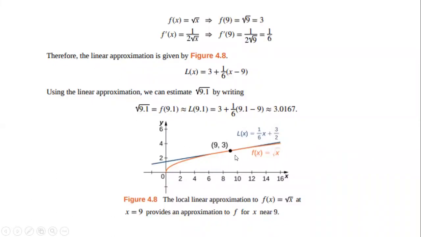This graph shows the points and f(x), where we put x equals 1, 2, 3. Simultaneously it makes this line, which shows the linear approximation line, a straight line due to power equals 1. So it makes a tangent at x equals 9. This is the local linear approximation to f(x) equals root x at x equals 9, which provides an approximation to the function for x near 9.